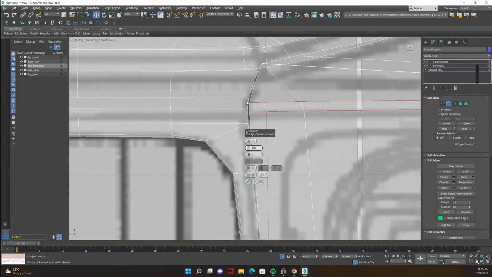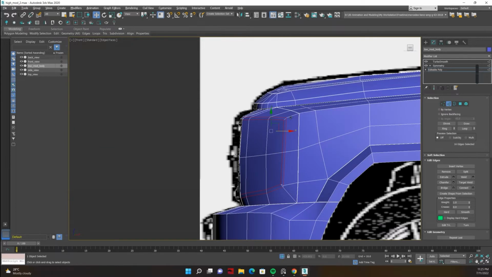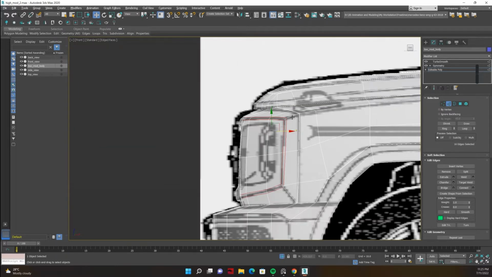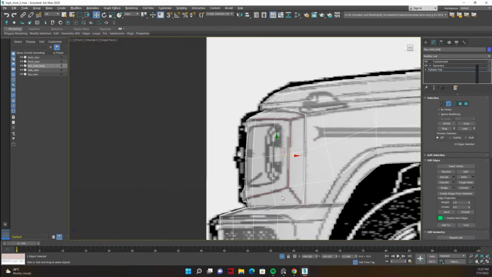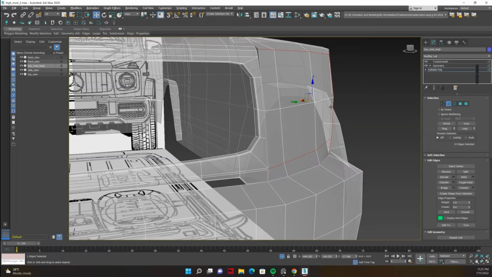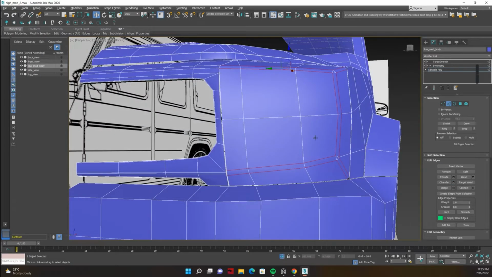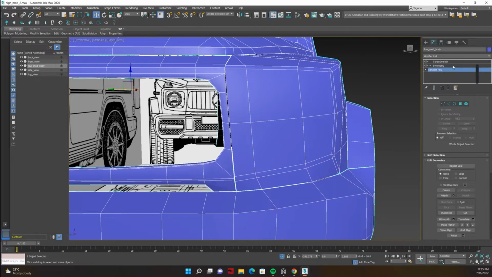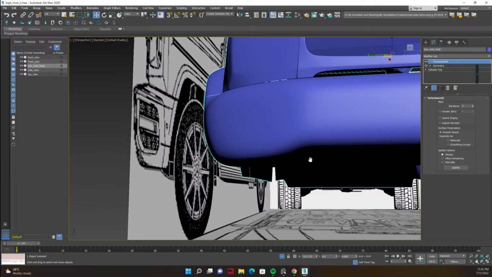Yeah, it's a little bit. Oh, I think 1.5 is okay. Before that, I think I have to select this one too, this one and this one. Yeah. Now I will select chamfer, and if I move to turbo smooth, you can see the chamfer effect now.